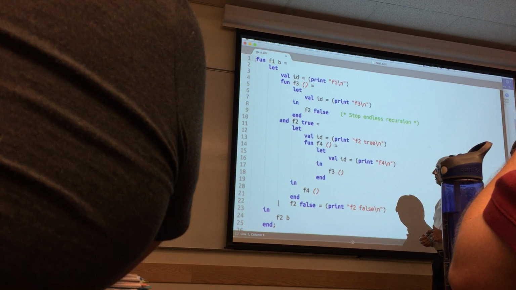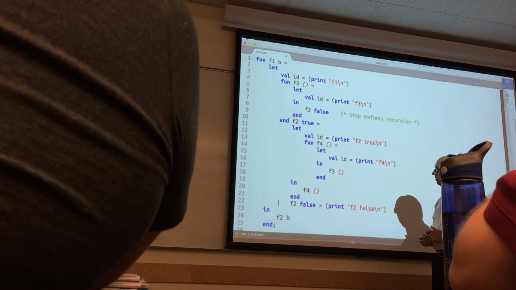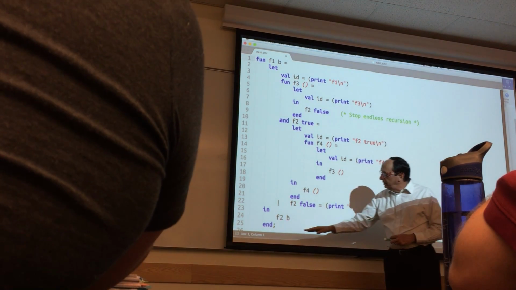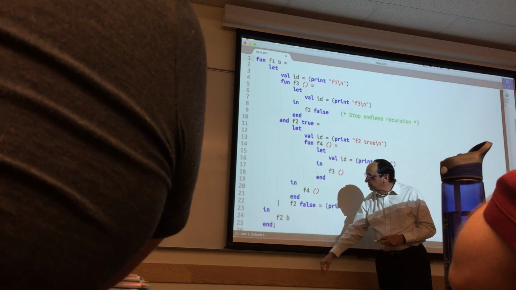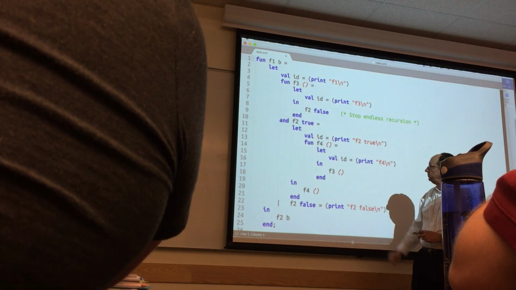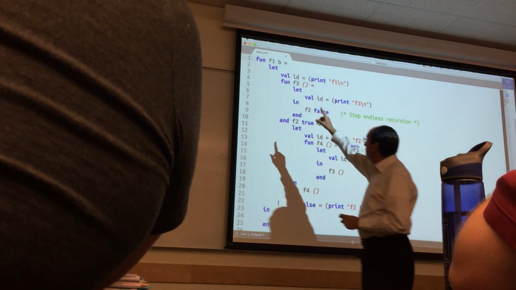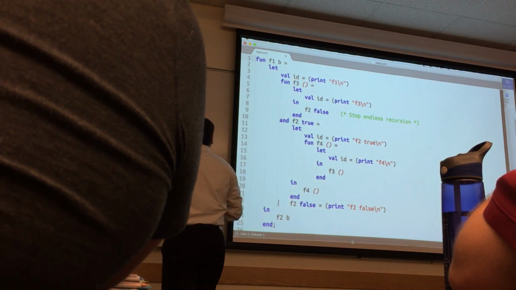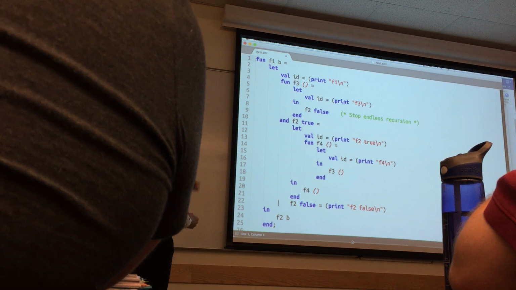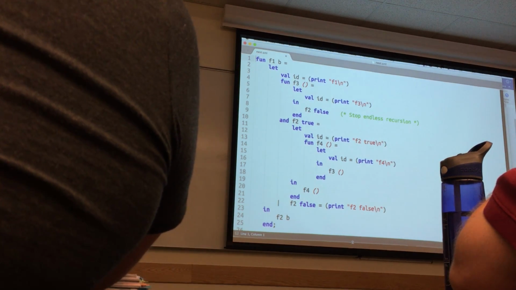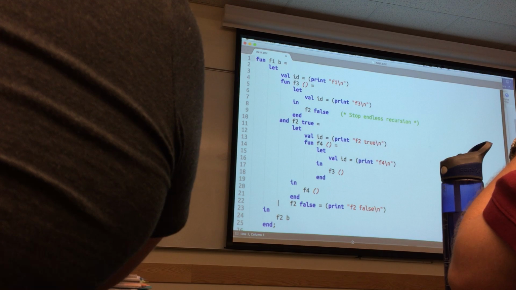And the top level code down here just calls F1 with true. So this mirrors what we have here. F1 is at the top level. I don't have F0 here. And then inside of F1, we define F3 and F2, as you can see.